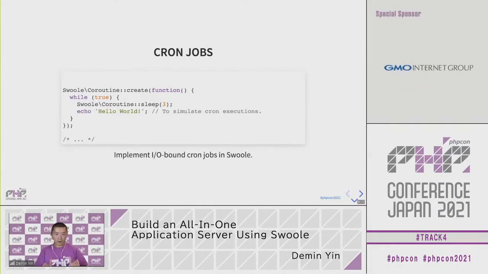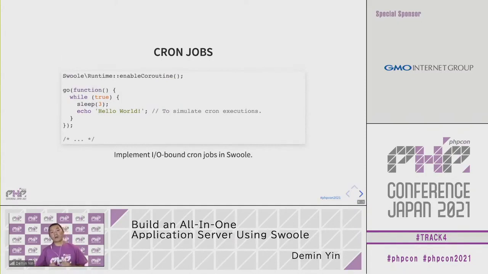If we add a cron job to deal with operations like that, the best way to add it in Swoole is something like what you are seeing on the screen, just like 6 lines of code. I know we have some new methods being used here, so I will write in a slightly different way so that we can easily understand it. These two styles work pretty much the same.